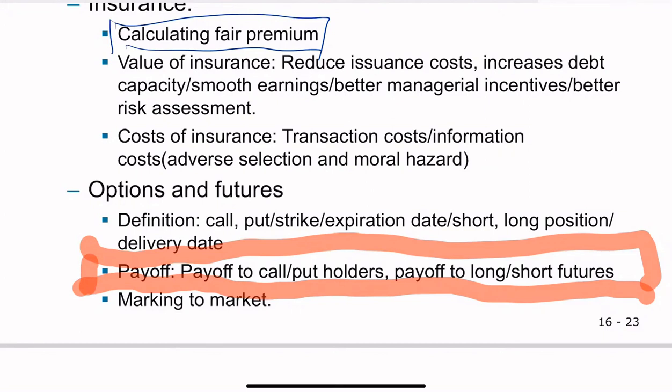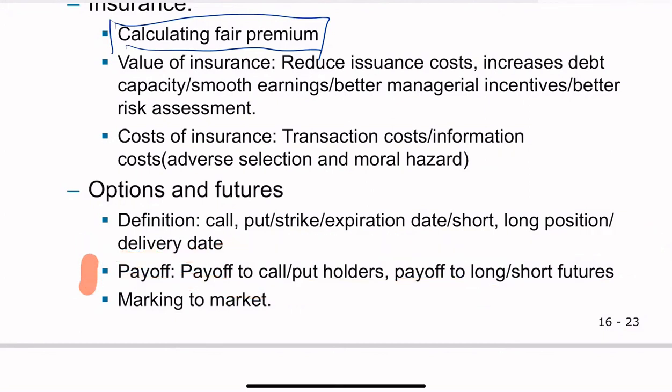And then you also need to understand how marking to market works. Right? So it basically means that if you have a futures position, your daily loss and your daily gains will be calculated every day, right? And this daily loss and daily gains will also be realized every day, which means if you have a daily gain, then you will get money. If you have daily loss, you will have to pay out money.